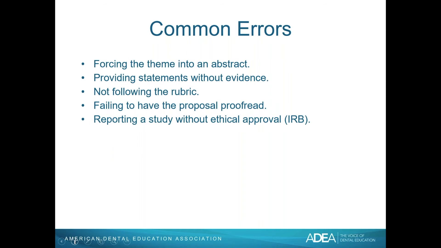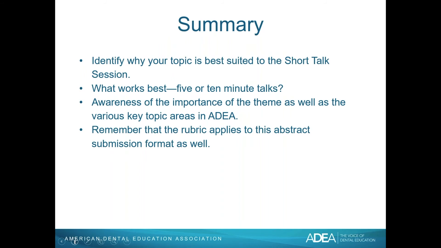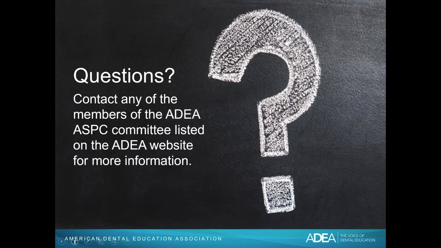In summary, we've talked about short talk formats and why this might or might not be the best way for you to go. It's a format that a lot of our members really value, but it needs to be the best format for what you're trying to do. Decide between the traditional five-minute talks or the newer ten-minute talks. Be aware of the theme but don't force it into the abstract. And one last time: rubric, rubric, rubric — don't forget the rubric. Thank you for being part of this process. Visit the ADEA website or contact the ASPC committee members with any questions. Best of luck with your abstract submission.